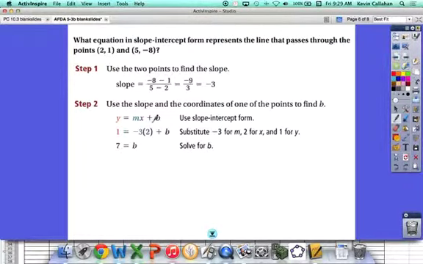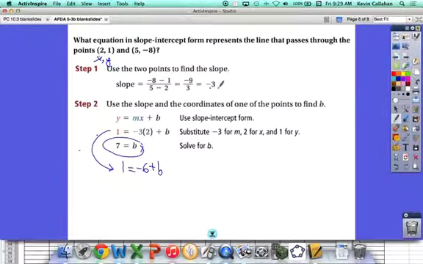So in the y equals mx plus b, you're going to plug in for y, m, and x, which you know all of those. You calculated the m, it's -3, and the point you just said is going to be 2, 1. So that's what we're doing here. Y is 1, slope is -3, x is 2. So the only thing you don't know is b. Solve for b. Right? Maybe they've missed a line here, but that would have been 1 equals -6 plus b, add 6, b equals 7.